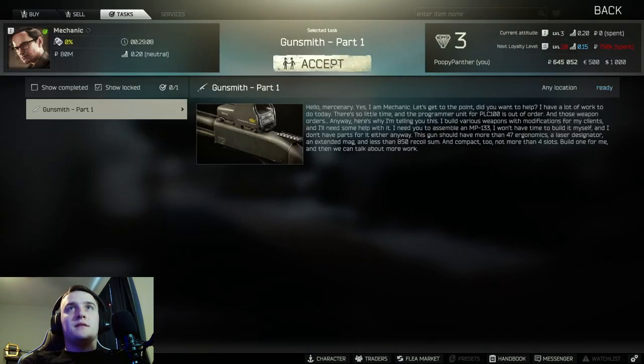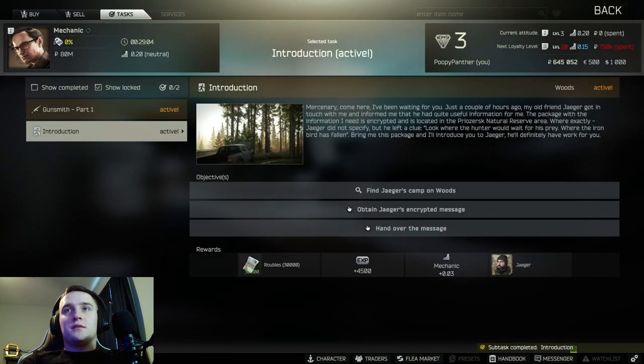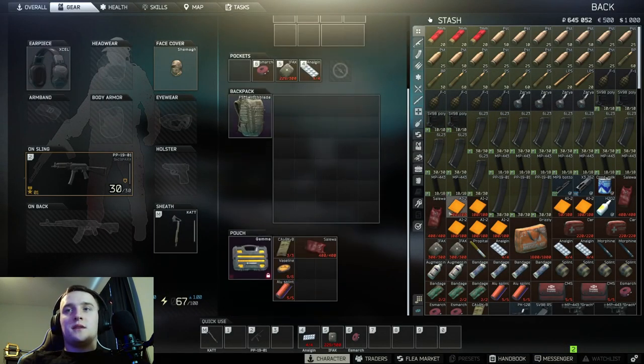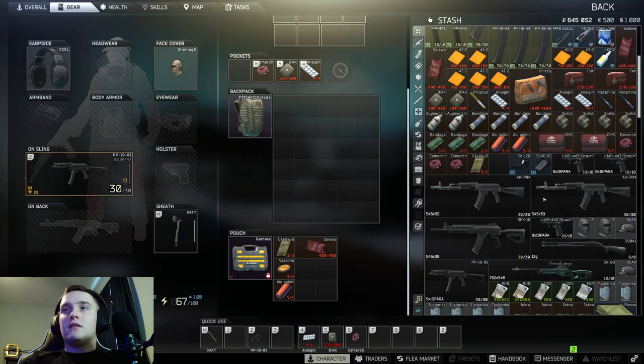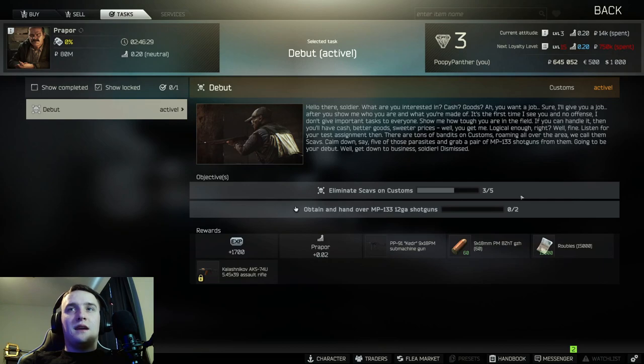And we should have a... Oh, okay, we don't have introduction. Oh yeah, there we do. Okay, introduction. We're gonna do that quest once we kill two more scavs, because once we kill two scavs, then we do the introduction quest, and we can buy those shotguns to turn those in.